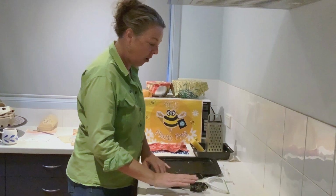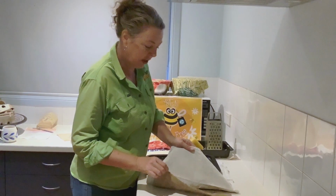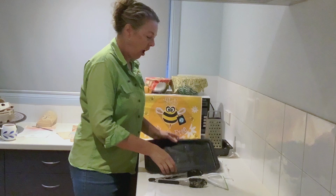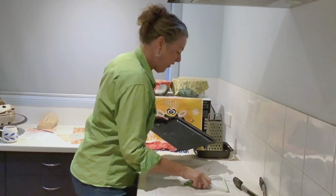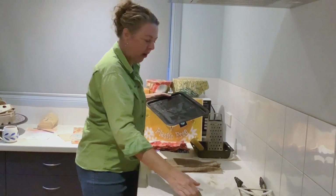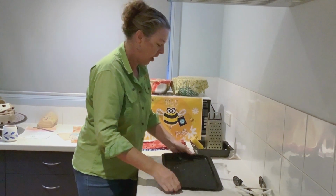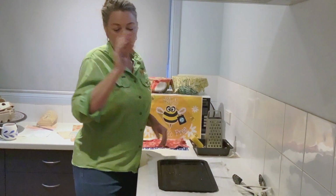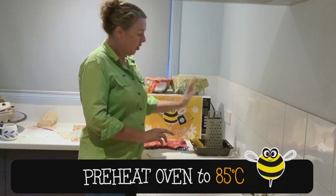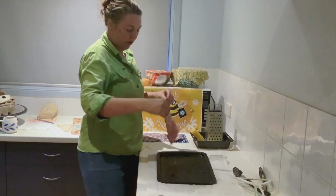So I have got an old tea towel here, and I actually have an old Hessian bag that I put underneath, just to give me some heat protection on my bench as well. I've doubled it up a little bit on the far end, because when I pull my tray out of the oven, I like it to be a little bit higher at one end so that the wax easily drains down to one end of the tray. So all we need to do to get started is preheat your oven to 85 degrees and grate up some wax.